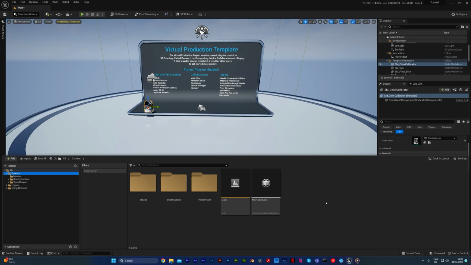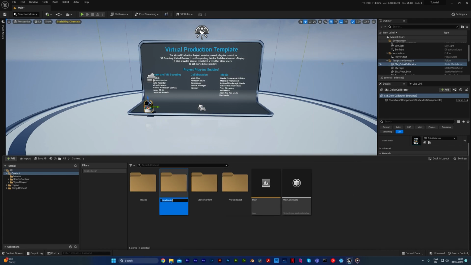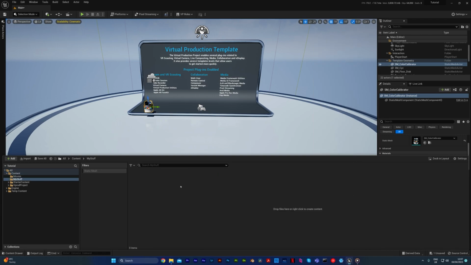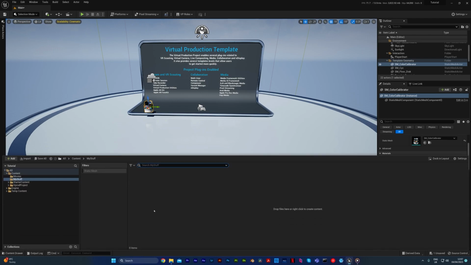Now, important thing to note is never ever save individual assets in your content drawer. Only put folders here. So you can right click and click new folder and just call it My Stuff. Now you can put all your assets inside this folder. Unreal does have a tendency, if you put stuff into the content folder that isn't another folder, when you save it, it tends to get rid of it. So if you just create that new folder called My Stuff, or the name of the project, that sort of thing, then you should be all right. You can put your things back in that folder. Okay.